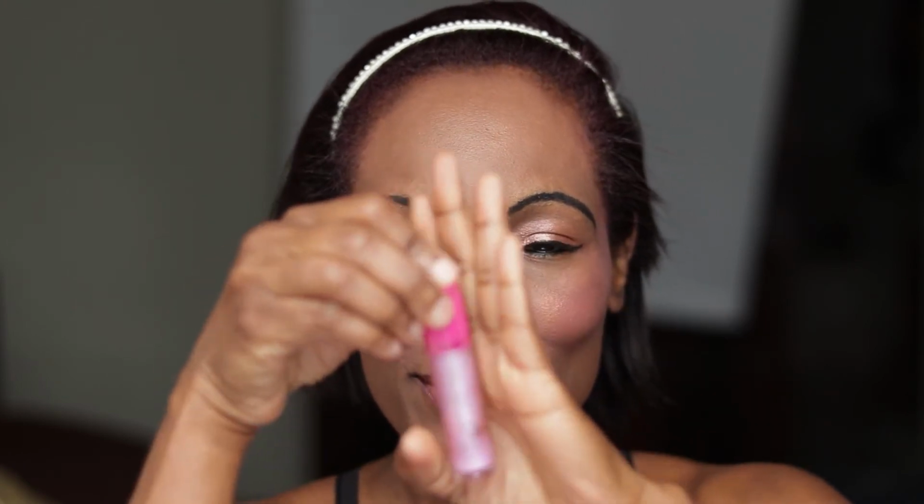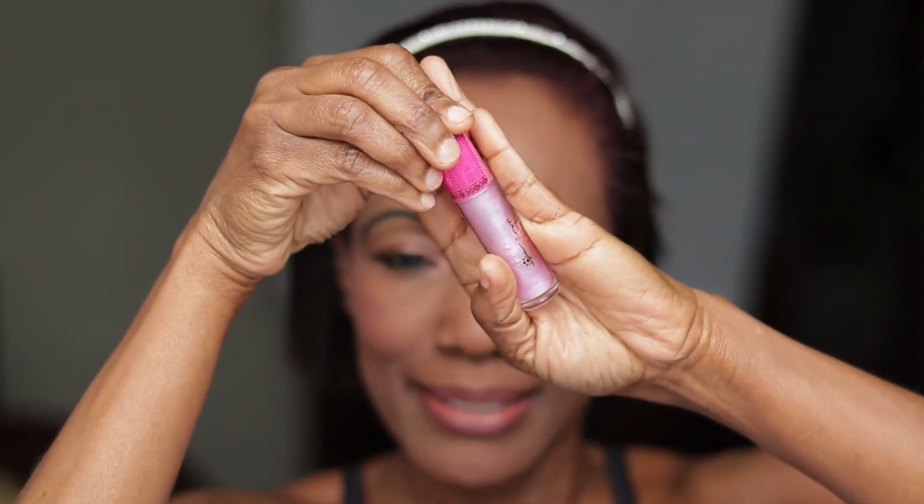Wow, lots of new things that I use. And then also JUVIA'S place gloss. Well, this one is the gloss, the pinkish one. I can't tell you what the name is right now. This feels so good. This feels yummy. Okay, I think I'm done. Simple, everyday, sexy eyeshadow look.